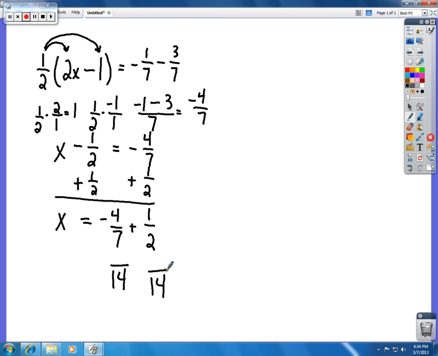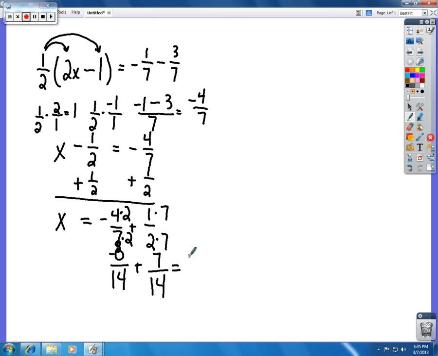Then you have to ask yourself, what do I need to multiply 7 by to get 14? Well, the answer to that is 2, right? But whatever you do to the bottom, you also have to do to the top. So we've got -4 times 2, which gives us -8. Sorry, that doesn't really look like an 8. Trust me, that's an 8. And then over here, we're going to ask ourselves, what do I need to multiply 2 by to get 14? Well, that's obviously 7. So for the numerator of this other fraction, I've got 1 times 7, which is 7. And since this was positive, now I have -8 over 14 plus 7 over 14.